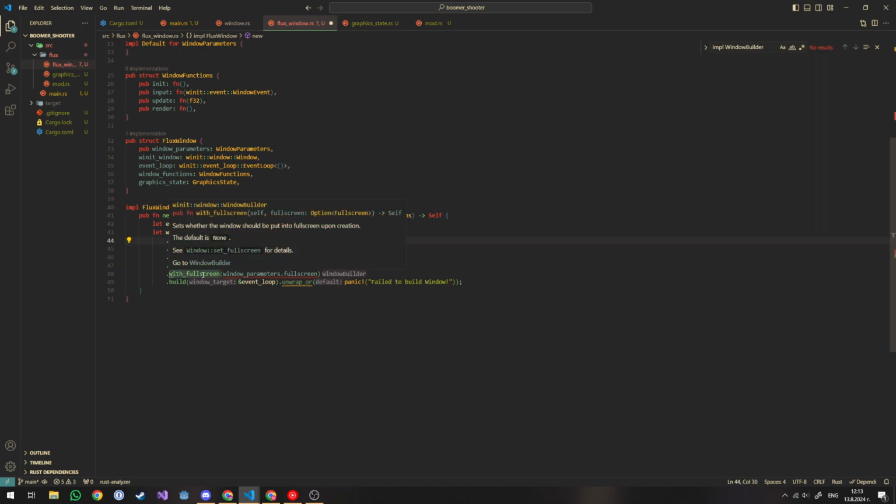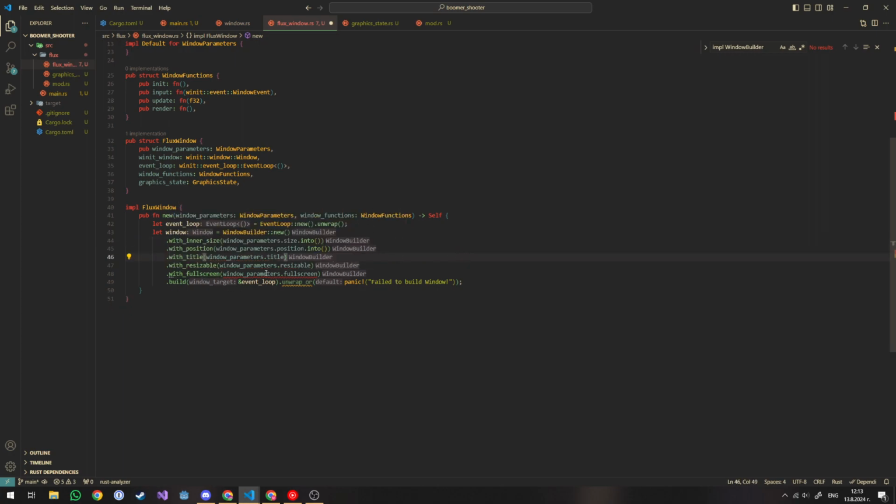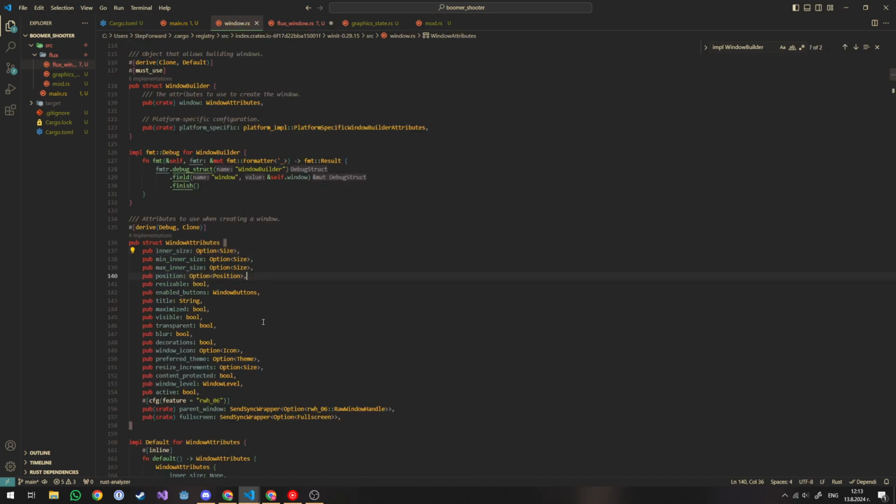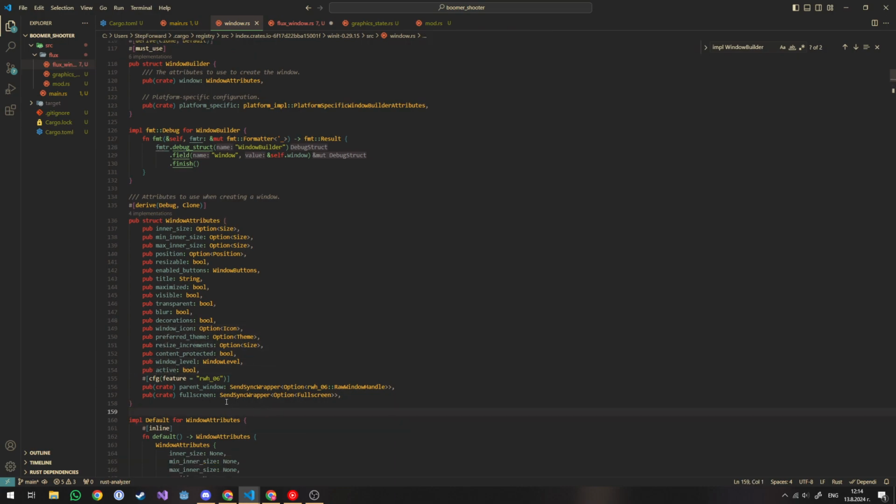With full screen. Wait, what is option full screen? Full screen, first screen. Where is it? It's not even here. Oh, here. Full screen. What is it?